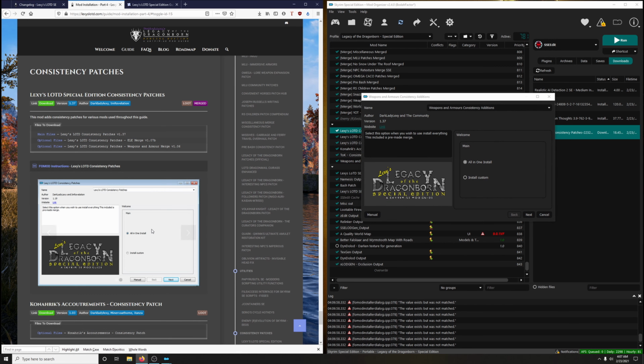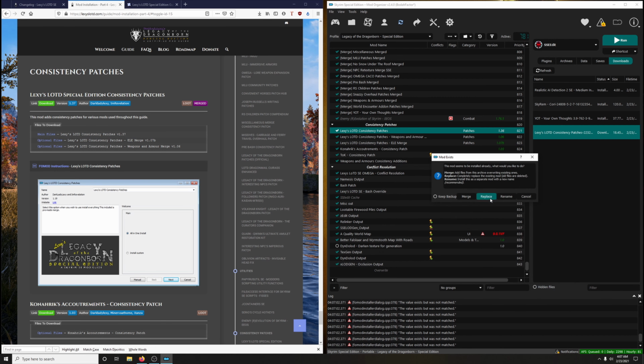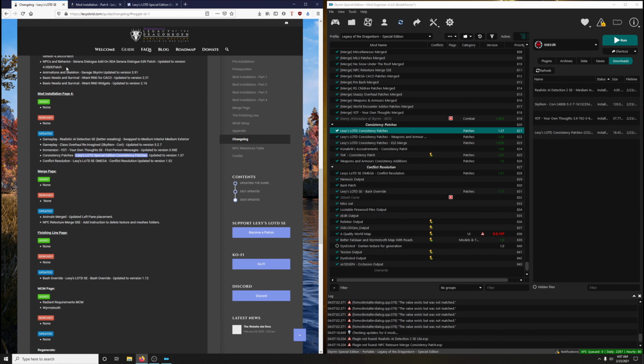So let's download it. What does this say? All-in-one, next, and then make sure it's not named that. We got to make sure it's named properly here. So make sure it's Legacy of Dragonborn, LOTD, Consistency Patches. Those names match up. Install, replace. Okay. Next up, conflict resolution was updated.